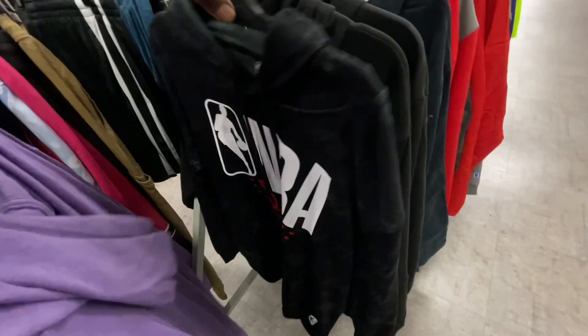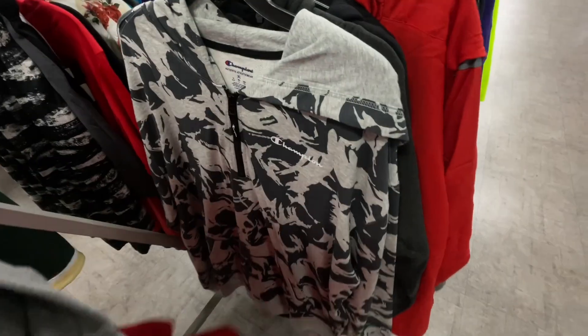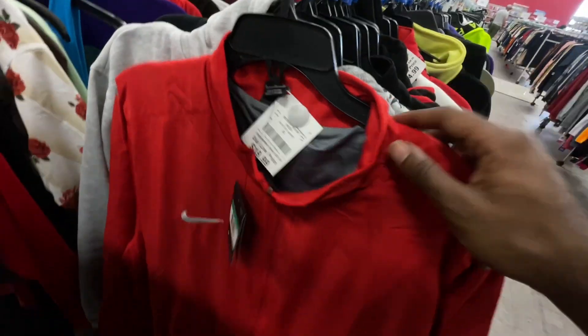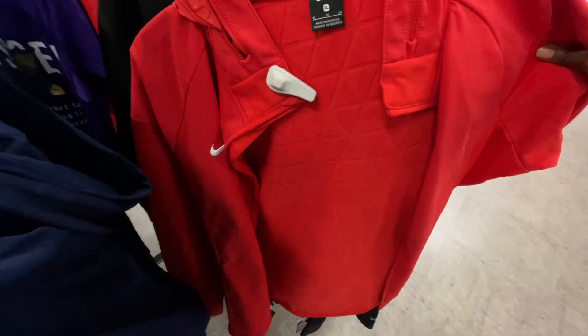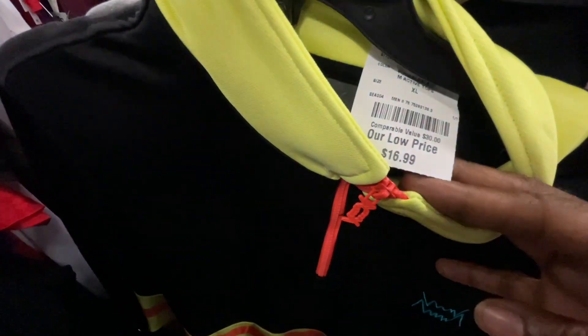More Timberwolves hoodies, Puma hoodies, NBA jerseys, and another Nike workers jacket. Moving into double extra large: Milwaukee Bucks items, more Nike workers jackets. A lot of the same stuff repeating itself. Here's another Nike jacket, retail $85 extra large for $20. Another Nike crew neck, more Bulls ones going for $16. There's also a thick Nike coat with a hood - decent jacket for $20 to $25.